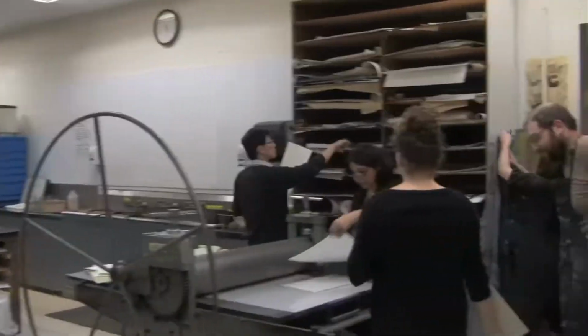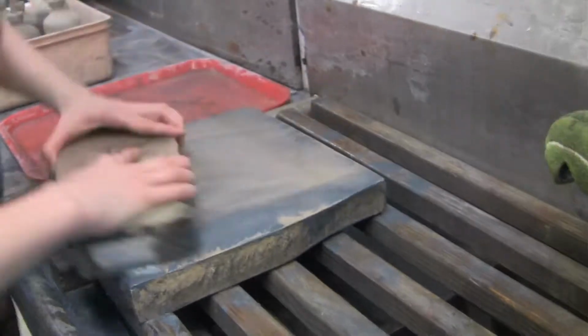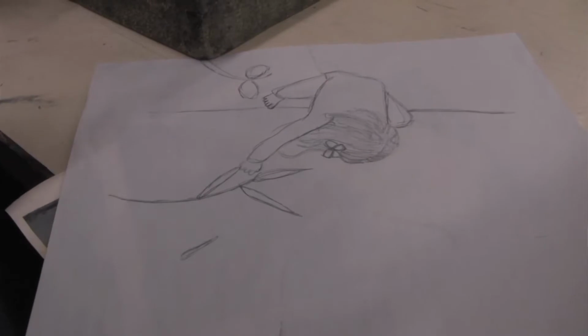We have students here who have been in the studio for the past 4 years doing independent studies, and their work is really very, very professional. I get a wide array of students. I get them from Columbia, I get them from TC, but mostly they are students in our art education program. That's the bulk of our students.